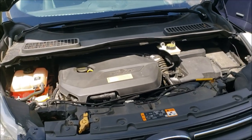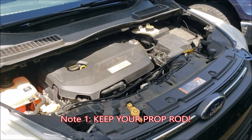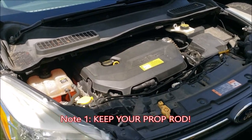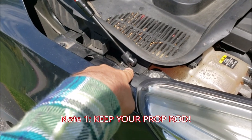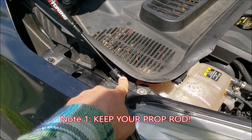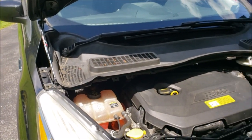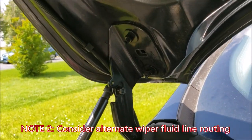Let me go over a few points that were not totally obvious when I first got this kit. First, I do not intend on removing the prop bar from the engine bay. My reason is: if you need to get underneath the wiper cowl at the base of the hood — which is fairly often, for the battery or the back of the engine — you'll still need that prop rod, because you'll have to disconnect the gas springs since they mount where the lower wiper cowl assembly mounts. Put your prop rod in, take a flathead screwdriver, pull the clip back and disconnect your gas spring, and your hood will rest as it did before. It only takes a second.